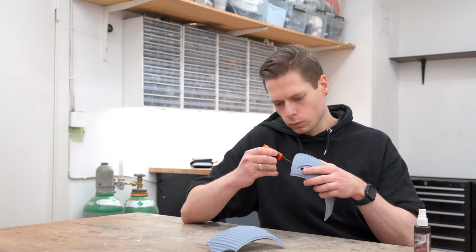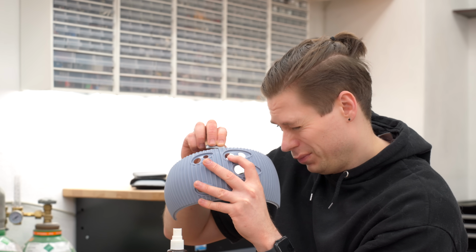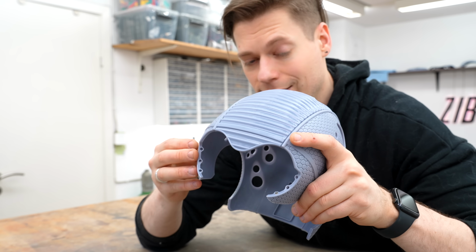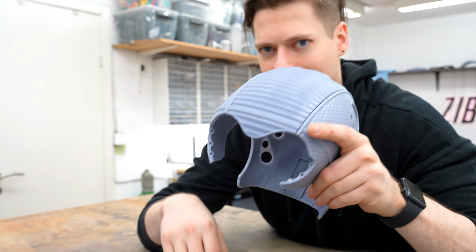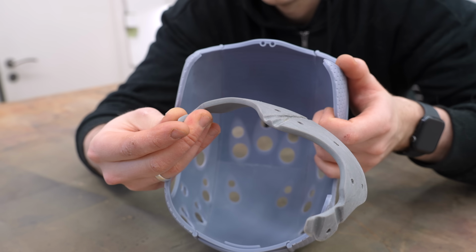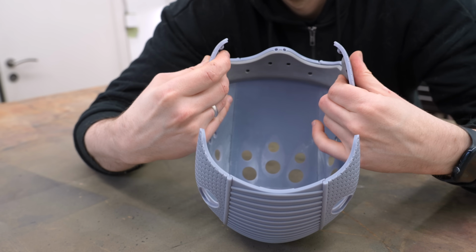Even though the resin is the primary material, there's still a problem to be solved by something else. At this desired sleek thickness, the resin is still quite flexible, and attaching goggles with magnets will not work if there's just so much free play. Even a millimeter is a lot when the magnets are this small. That's why I made this retainer plate. It's from SUNLU PLA. It's very stiff, and it will ensure that the goggles snap in perfectly every time.